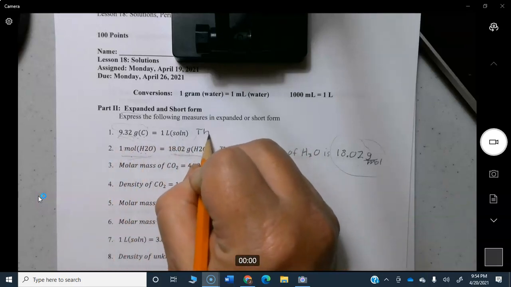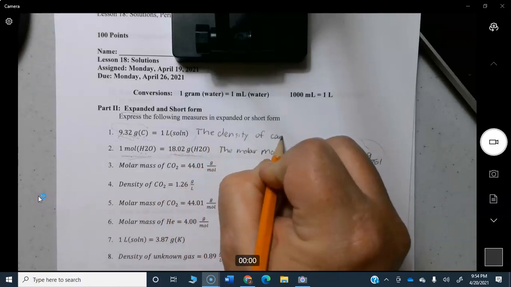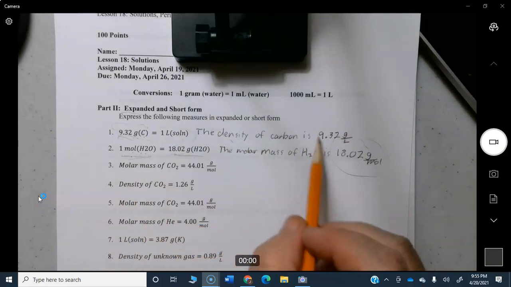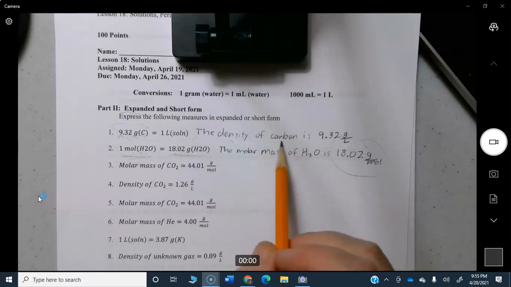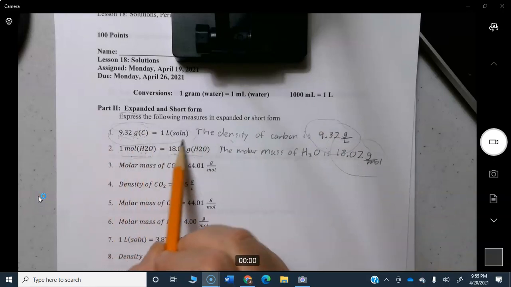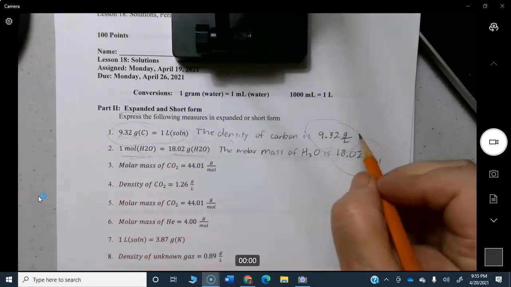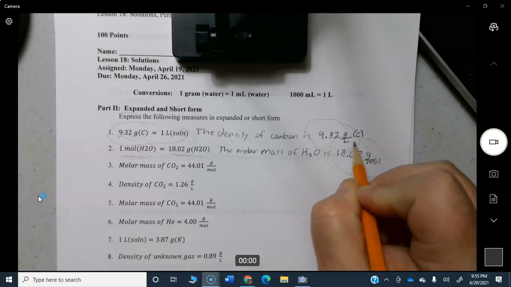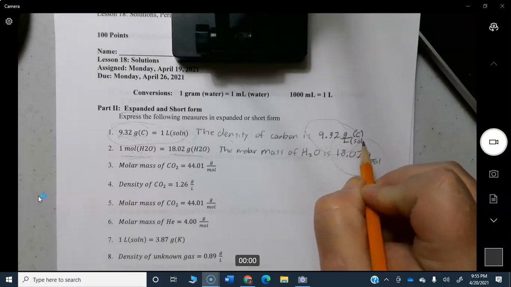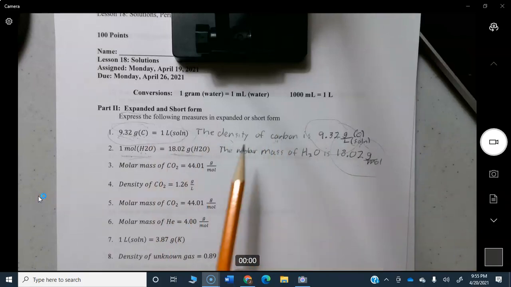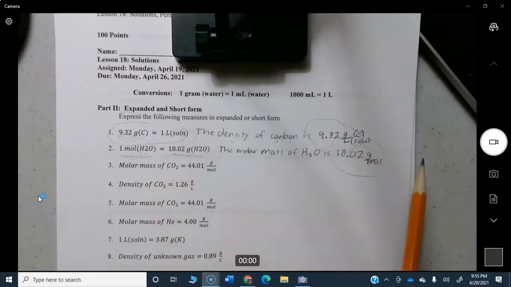But the way this would appear in the problem is the density. Okay, so the density of carbon is 9.32 grams per liter. Again, that's not a number that always appears with carbon. It's just for this particular problem it is. But if you see this, that means you can write it like that. And what it means is grams of carbon, if you were to actually write it, grams of carbon per liters of solution. They don't write it this way in the problem, so that normally would not be written, but you have to understand that that's what that means. Okay, density is always per liters of solution.